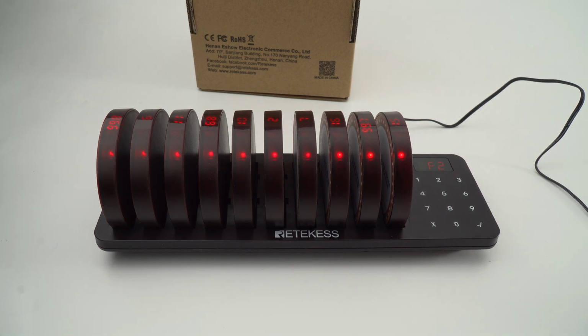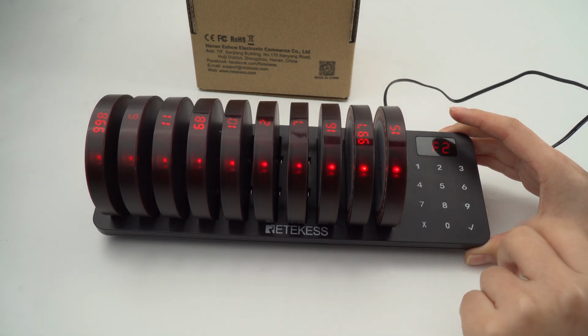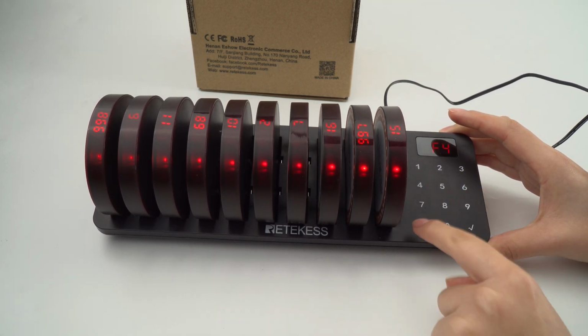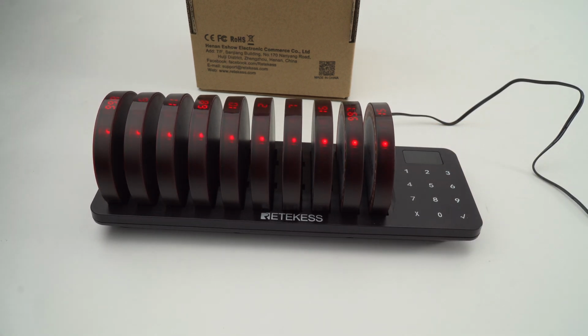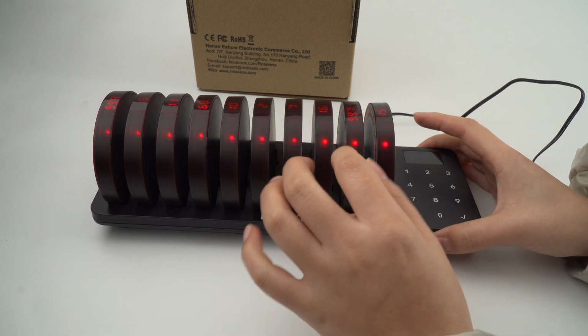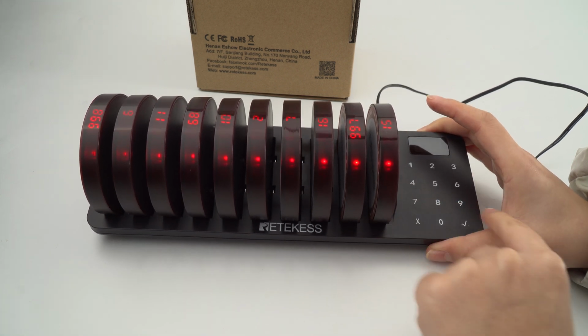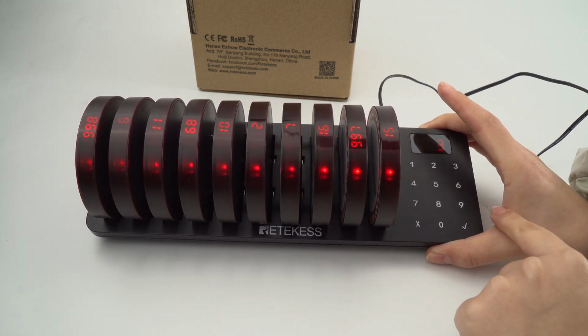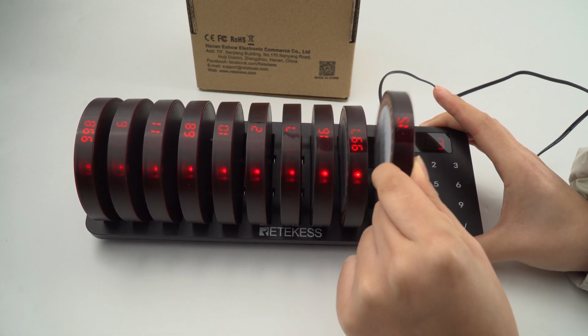And for the beep, it's F4, and we need to go to the setting and press 4. You can see it's 0. 0 means turn off the beep, 1 for slow mode, 2 for medium speed, 3 for fast mode. So I will change to fast to check it. As you can see, 3 fast. Okay, it's the same as your pager ID.